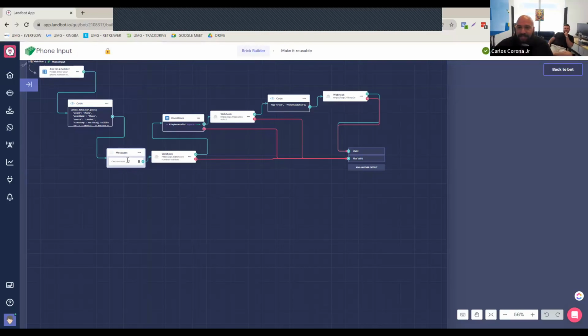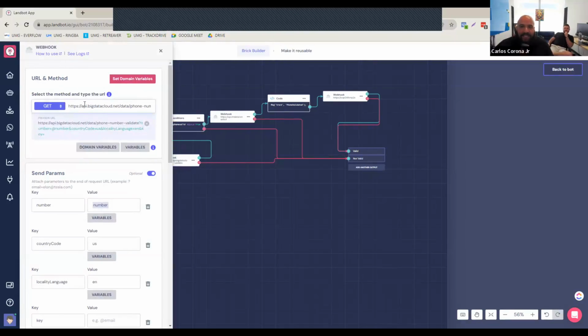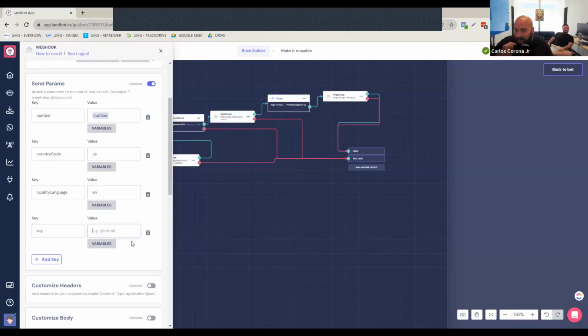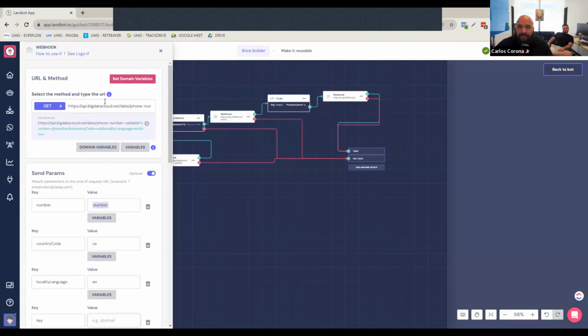After that, we do another push. And then we do, one moment, because we got to think. And what we do here is I do a couple steps. The first one is I'm sending this information to bigdatacloud.net. Big Data Cloud has an API endpoint for phone number validation. And the reason why I'm doing that is because fellow marketers and lead gens like to stuff landing pages with fake phone numbers. So I want to make sure that that phone number is real before I continue in my flow. So I'm passing the number, the country code, and the language. And also I'm passing the key, which you're going to have to get your own key from bigdatacloud.net.